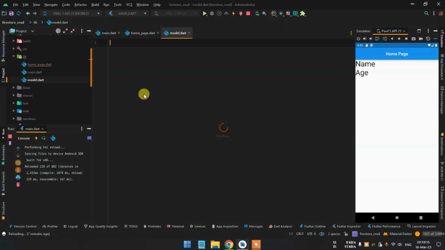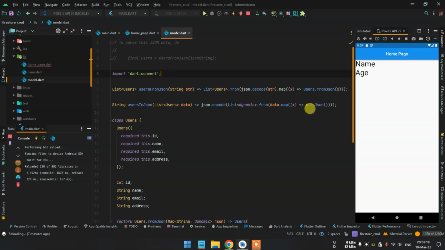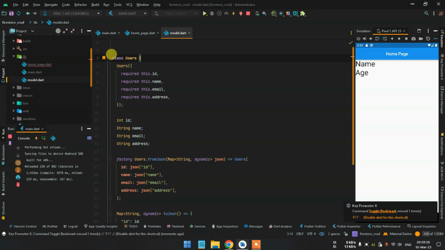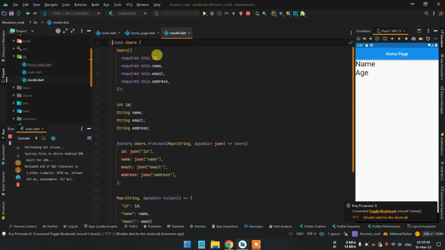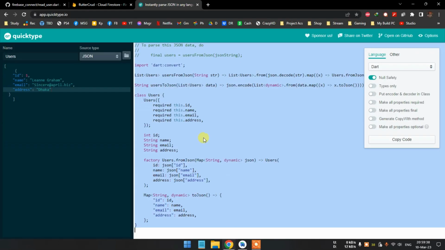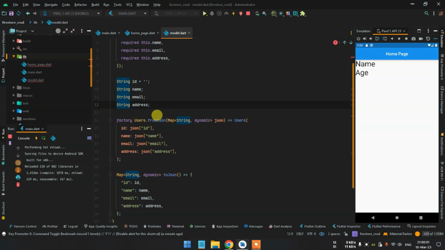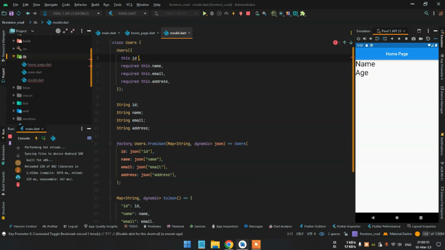Create a model file in the lib folder and paste it here. We don't need this. We created the users ID, and the ID is actually unique, so we don't need to record it. The ID is a string, so we have to undo that: string id.